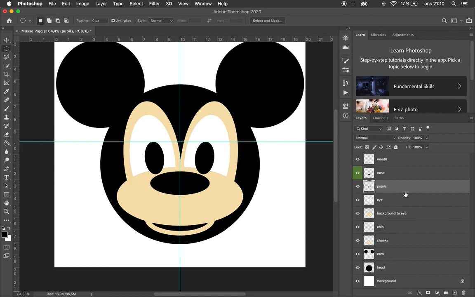And now I will tell this layer that this layer is the layer that will clip the artwork within this layer. So this layer will be using a clipping mask in shape of the content that is located in this layer. If I hold down my Alt key, I will have a symbol like this.